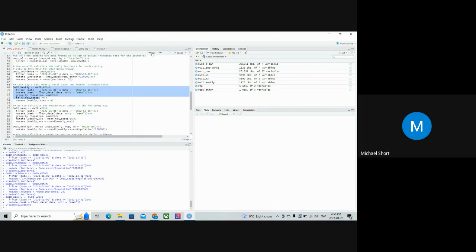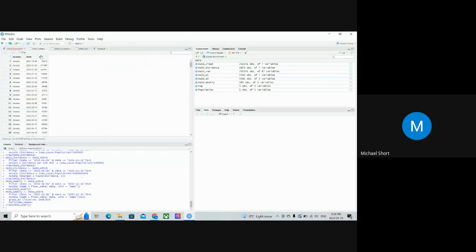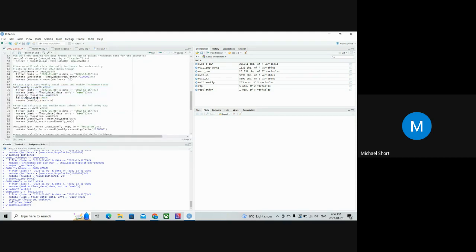So if I run just this, you'll notice my variables also went down. When I tally things, it's going to leave the location, the week, and then it's going to give me a new variable, which I'll show you here, called N. And N is just the totals based on the group. So it's grouped everything by Canada first, then by week, and then it gives me the totals for the counts, right? And that total is the values from new cases, which I've specified. The last line, I am just renaming to weekly cases so that I know what the N value is.